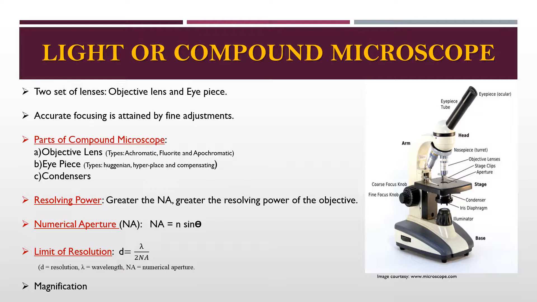Resolving power is defined as the power of an objective to distinguish two adjacent points. The resolving power of a microscope is a function of the wavelength of light used and the numerical aperture of the lens system — the larger the numerical aperture, the greater the resolving power. Numerical aperture is the sine of the half aperture angle multiplied by the refractive index of the medium. With dry objectives, the refractive index is 1 (air), but with immersion oil it is 1.56. The formula is: NA = n × sin θ.